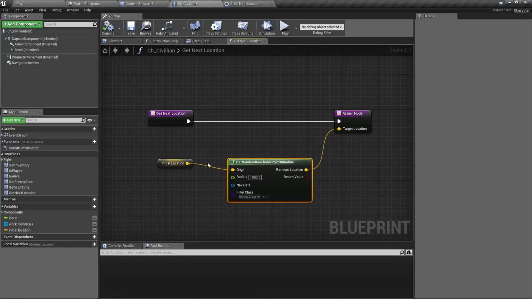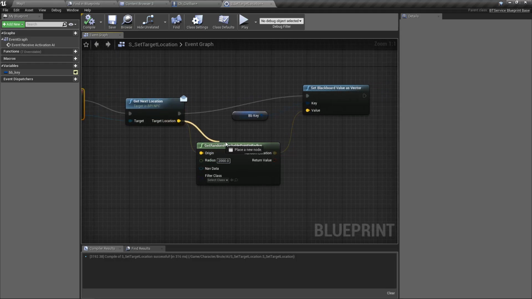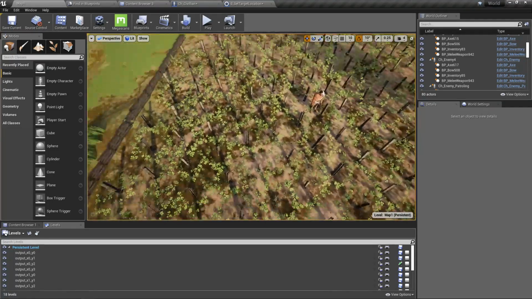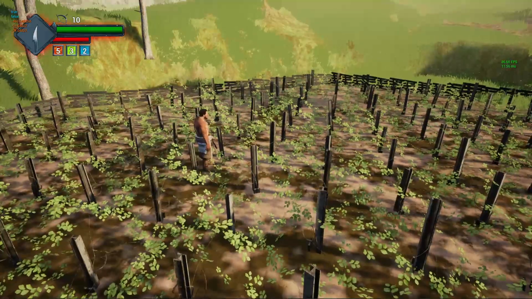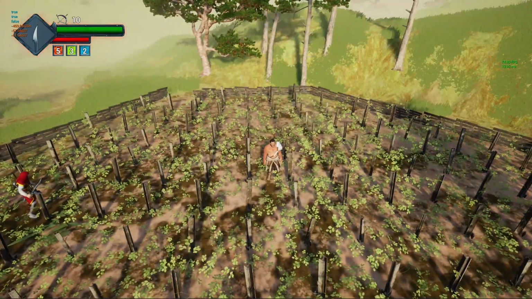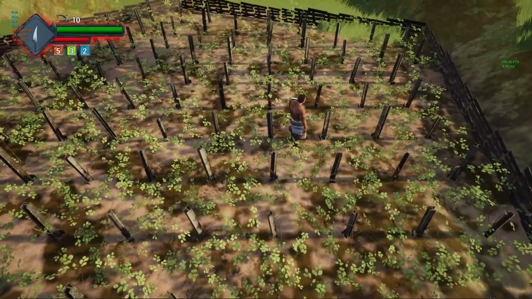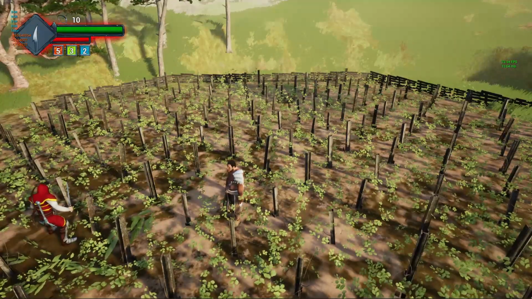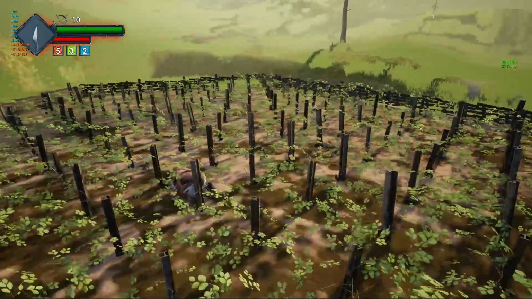Sorry, I'm really sorry. In here, okay, I shouldn't do this. Now I should directly use the target location instead of getting this random location again. So that's the problem. All right, now it should work. Now he should stay within the defined radius around his initial location. Yeah, I'm pretty sure that this works.